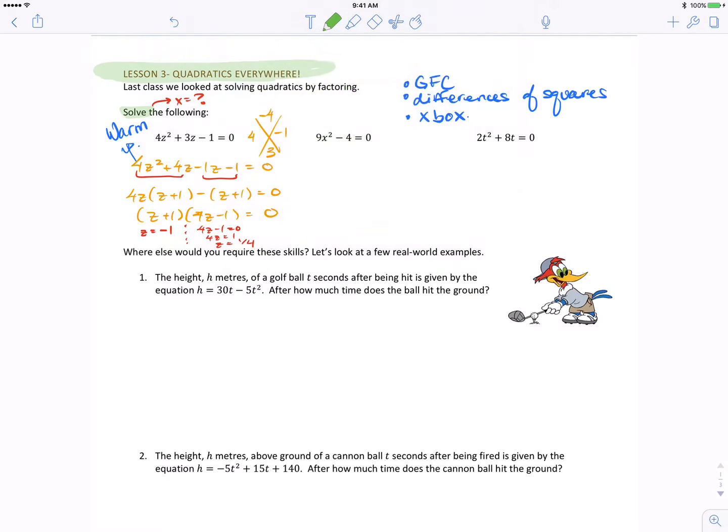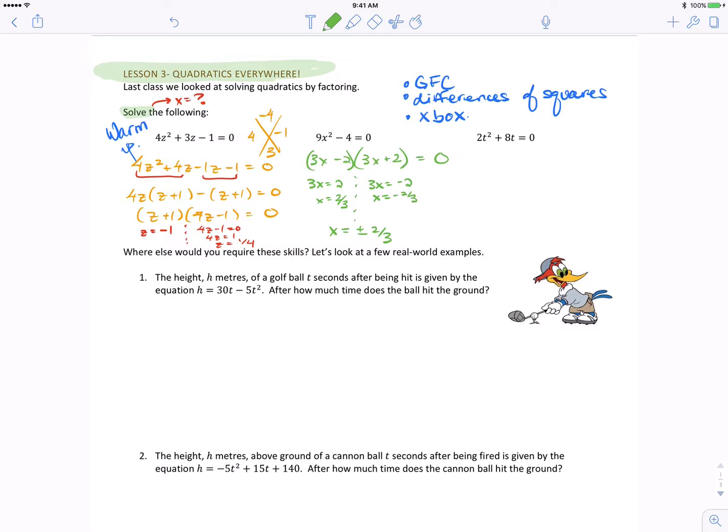Moving on to the second problem. First, there's no common factor, but there is a difference of squares, so I can look at doing my 2 boxes here equals 0, 3x minus 2 plus 2. As soon as I go to solve these, I get 3x equals -2, so x equals -2/3. On this side, I get 3x equals +2, so x is equal to 2/3. Now, there are two ways to write your answer. You could write it as I did above, or say x equals plus or minus 2/3. Both are perfectly fine.